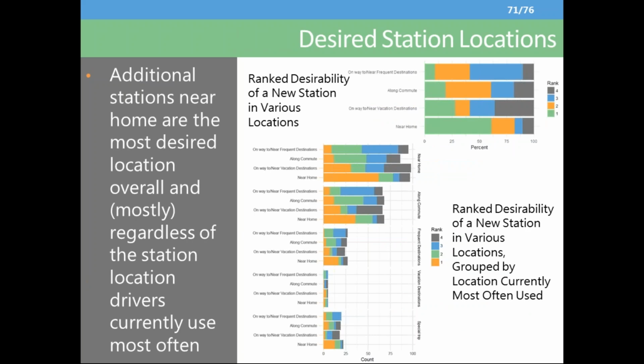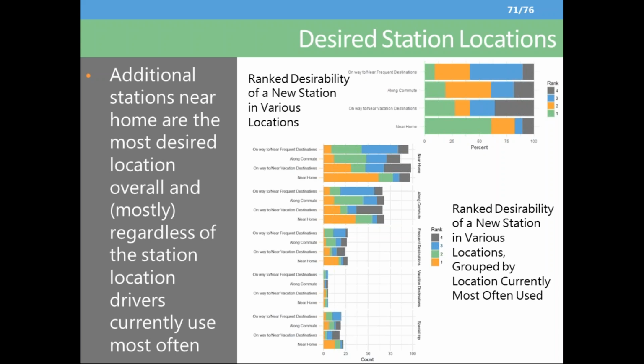And then, again, when asked for the desirability of a new station in different locations to be ranked 1, 2, 3, and 4 amongst near home, on the way to errands, along the commute, and on the way to or near frequent destinations, we actually do get a bit of an interesting story here.